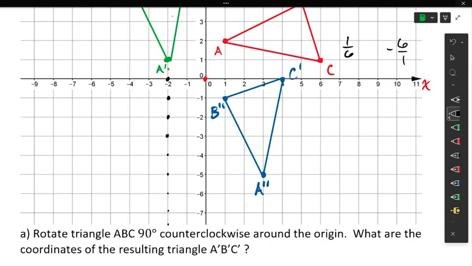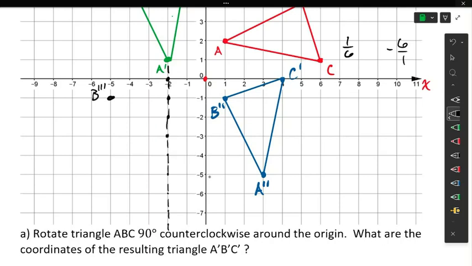So what we're being asked to do is to reflect this shape across this line. So we're going to take our final triangle that's in blue, and we're going to reflect it across that line. And the reflection's easy too, right? Because when I reflect across a line, the distance from this point to where it goes has to be the same. So this is 1, 2, 3. So this is going to be 1, 2, 3. So this is going to be where B triple prime goes.